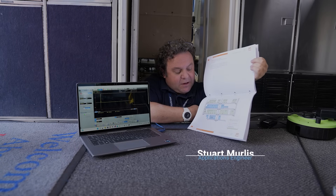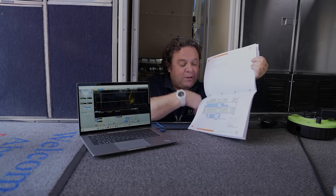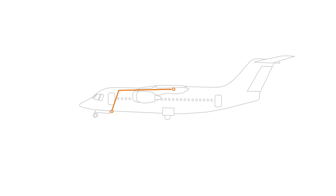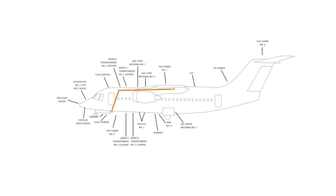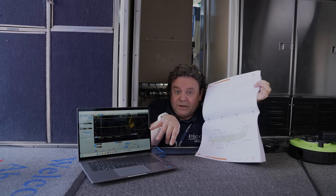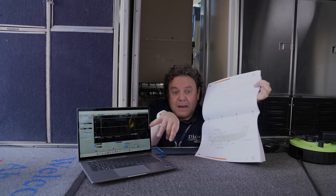Today we're looking at characterizing a VHF communication system on a BAE-146 aircraft. I'm using the PicoScope 9311 to characterize from the antenna feed at the back of the transceiver mount — the backplane — measuring the characteristic impedance from below the flight deck all the way to the VHF COM1 blade antenna. I've connected the 9311's TDR capability, which is both single-ended and differential. In this example we're using single-ended, and using PicoSample 3 software with its TDR capability to ensure our impedances are fully matched. The results are actually fairly good, showing the installation in this VHF COM system is very well matched to the antenna.